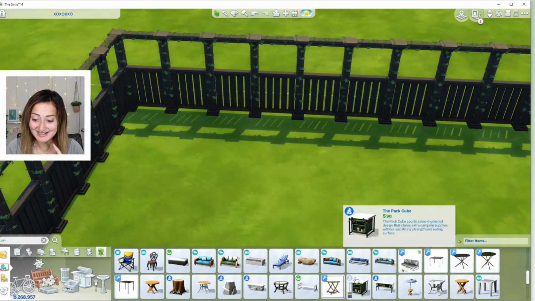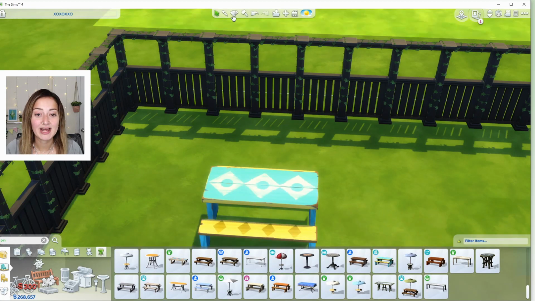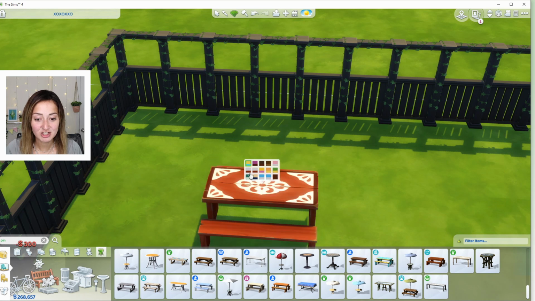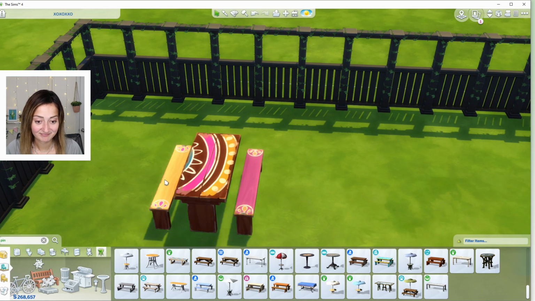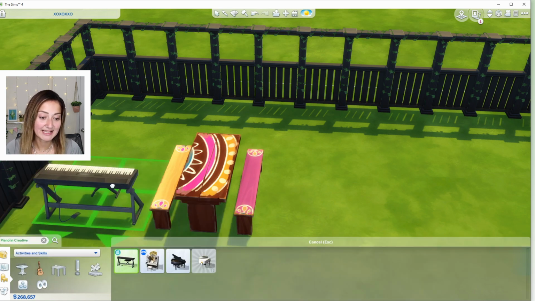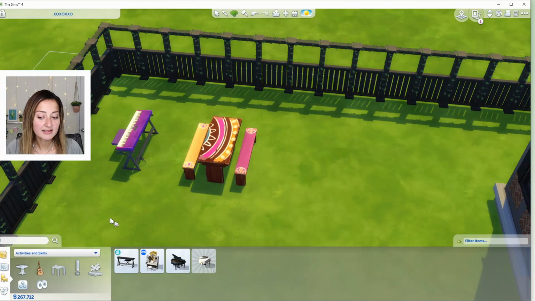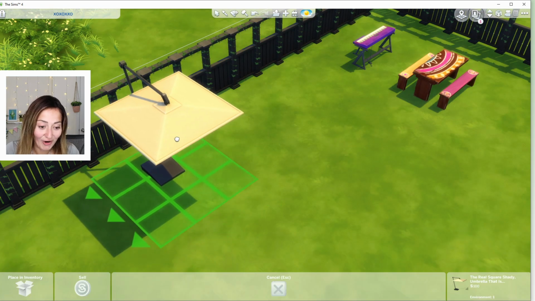Okay, so my brain is now on fire. I've had a moment to think. We are going to do a picnic table. We're going to change the colour here because we have got this on the inside. And then I was just thinking, a piano. A piano, yay! Next thing I could think of is a parasol, but I don't think they have parasols here. I think it's more like umbrellas. And that literally took me 100 years to find.